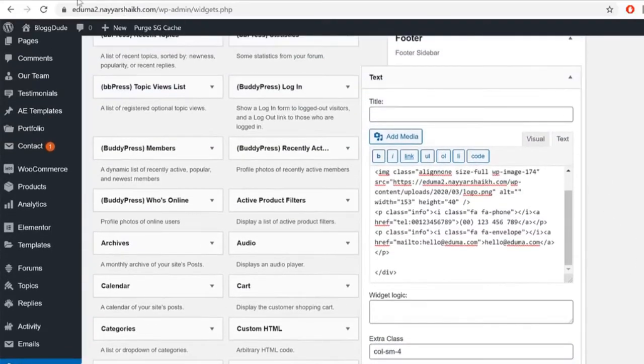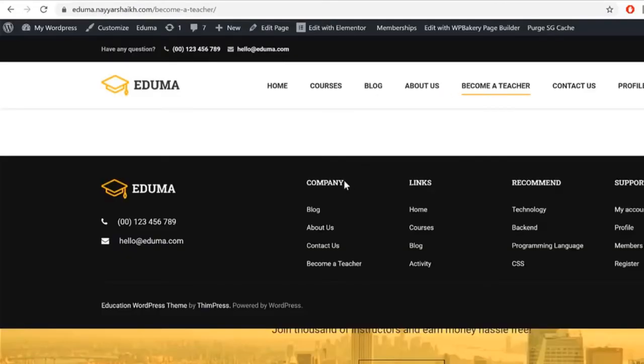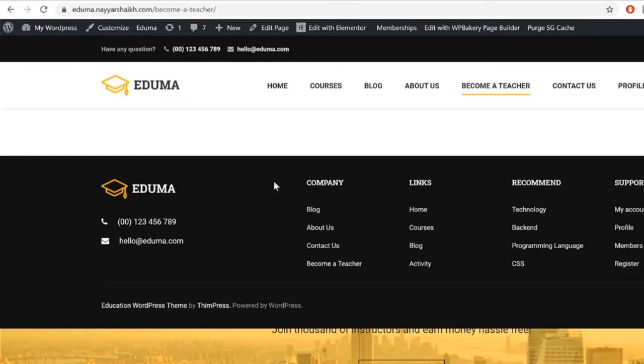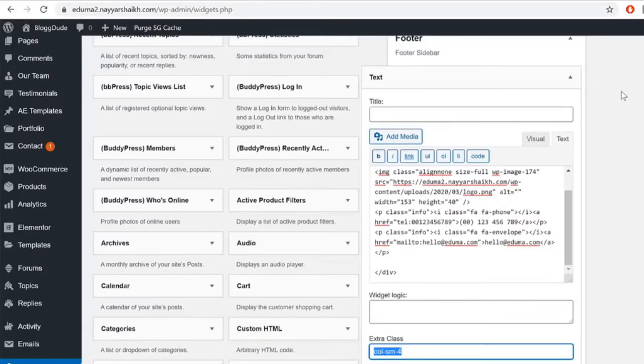So basically what you can do is you can divide any single row into 12 columns. So what we are doing is we are making the first option as 4 column, which is this. And after that we will be using 2 for this, 2 for this, 2 for this, 2 for this. So 2, 4, 6, 8. 8 plus 4 is 12. So we can divide this into 12 different columns. So this is the 4 width.